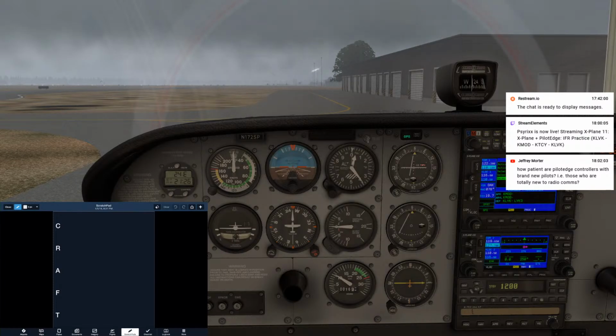So that was an IFR clearance given to a different aircraft, and then we're going to be picking ours up, which is what you see on the iPad screen. You can see the CRAFT acronym. It's basically cleared to, the route of flight, altitude that they want you to hold or climb to, or whatever altitude instructions, then departure frequency, and then your transponder code. So he'll be getting to me here in just a sec.